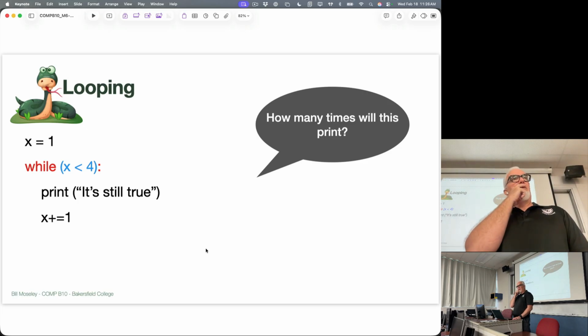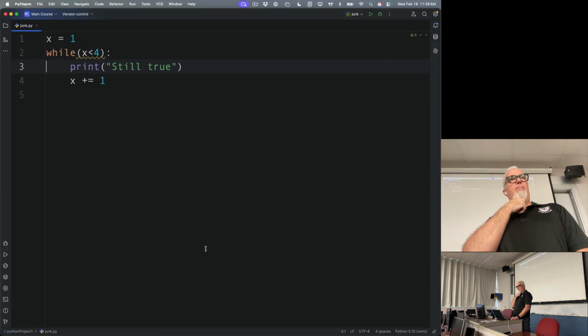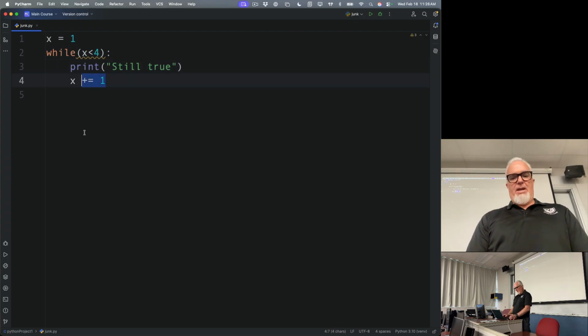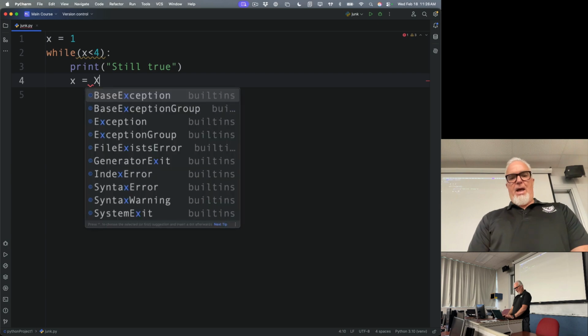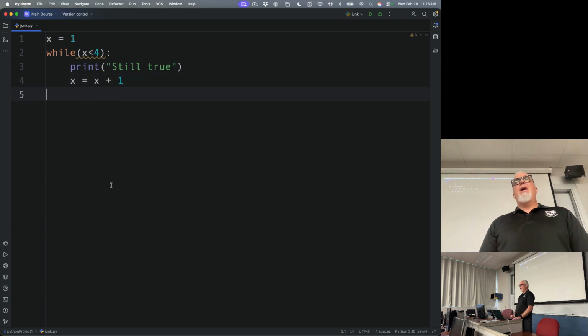Looping, yes? I actually had a question on this code. You've got the x plus equals 1. Would it make a difference if you go x equals x plus 1? It's the same thing. It has the same effect, no difference whatsoever, except that you have to type more. This is just a shortcut for that. So he's asking, for those of us that need to see it, if I say x equals x plus 1, that means the same thing, just a little bit more typing. So that's another way you can do that.